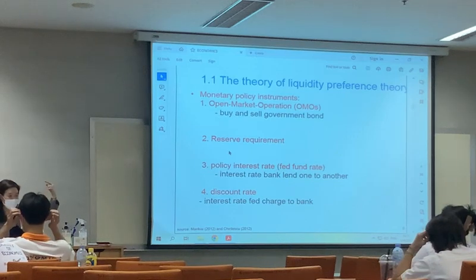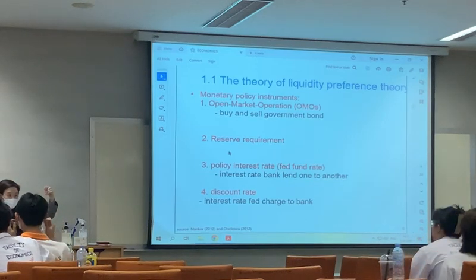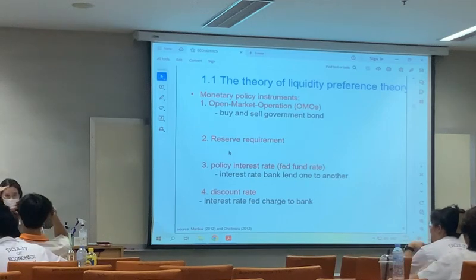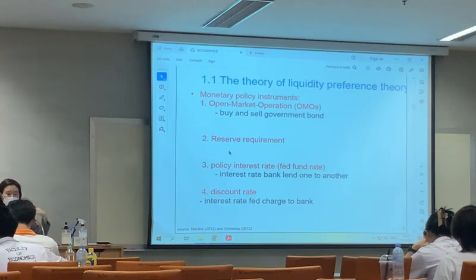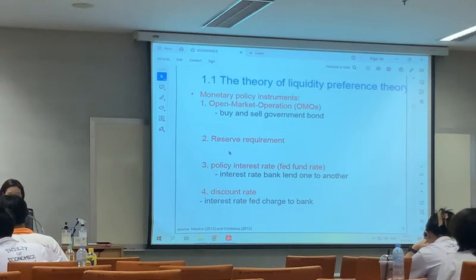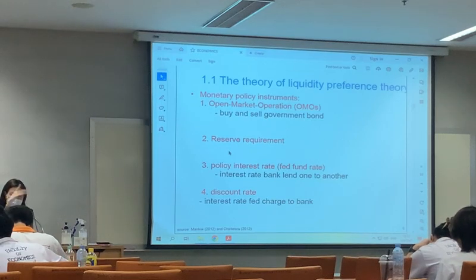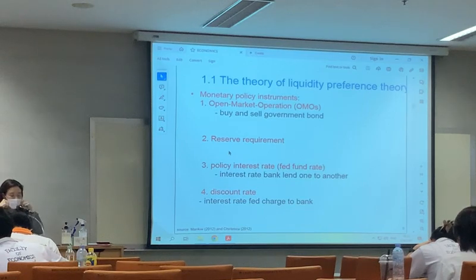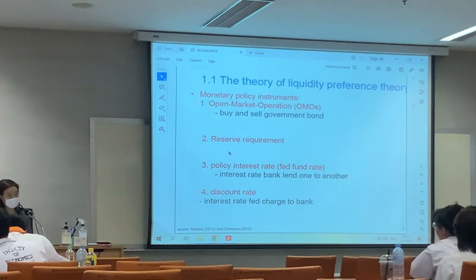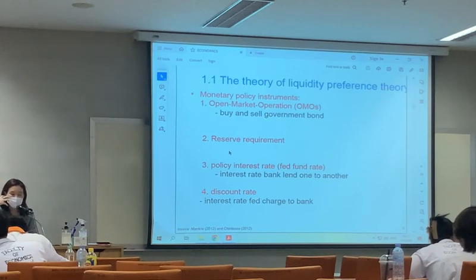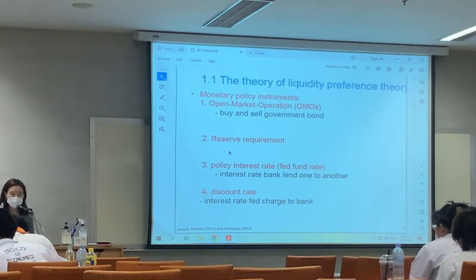If reserve requirement increases, money supply will decrease, and in that case the money supply curve shifts leftward. If money supply reduces, it shifts leftward, but if it increases, it shifts rightward. Why can it shift? Because there are other factors that change the money supply, which the central bank controls. But if the interest rate changes, money supply doesn't change, right? When we use monetary policy instruments controlled by the central bank, money supply can shift.